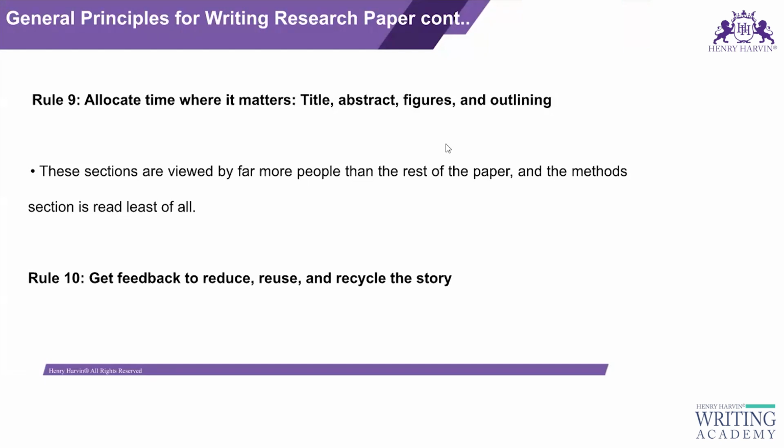Then rule number 10 is get feedback to reduce, reuse, and recycle the story. Always be ready to receive the feedback, whether you get positive or negative feedback. Accept it positively. If you get positive feedback, it is good for you. Your confidence will build up that you can also write, and more effort you will put in when doing your next project.